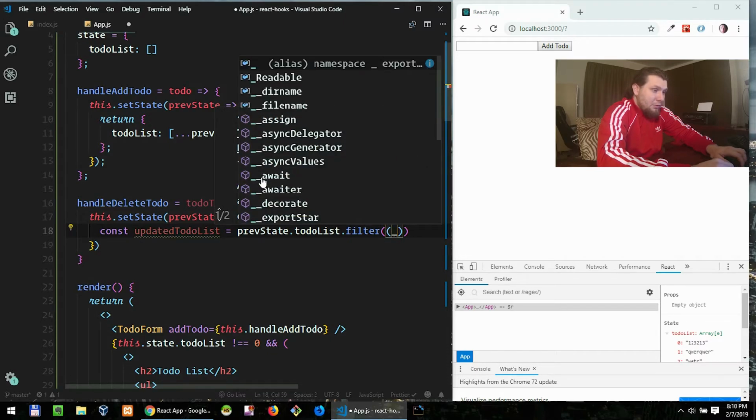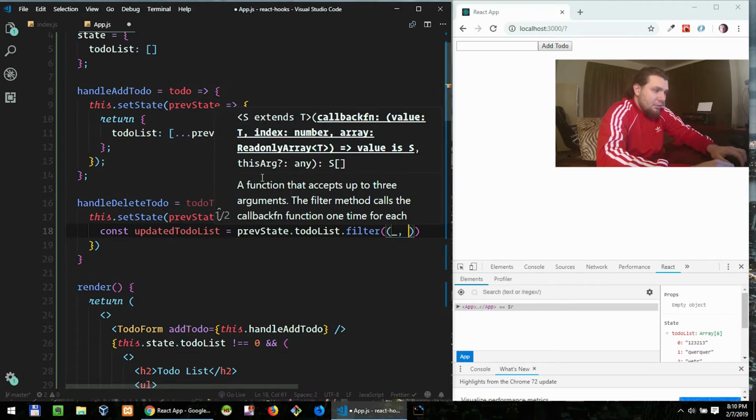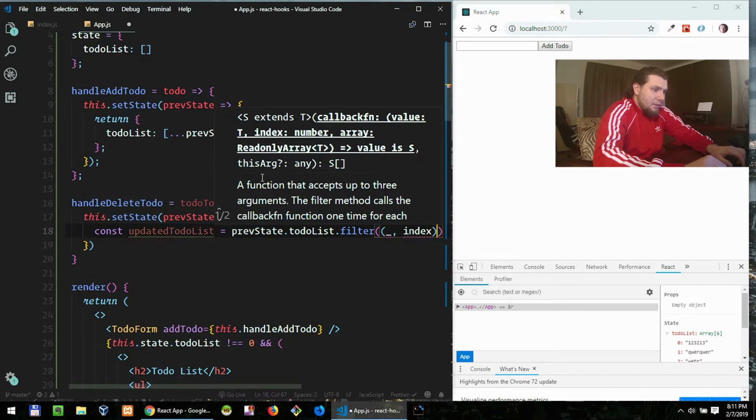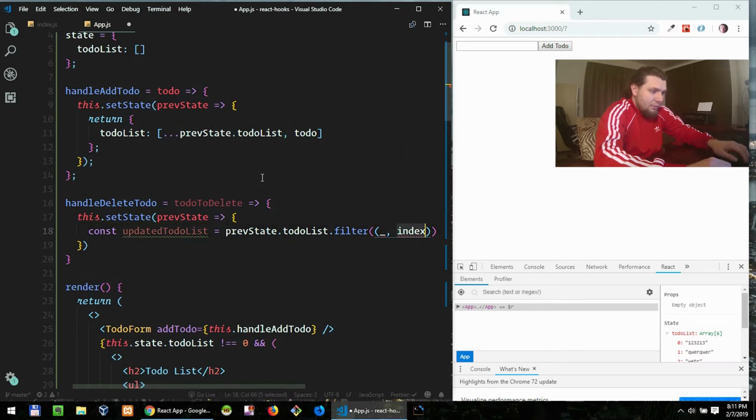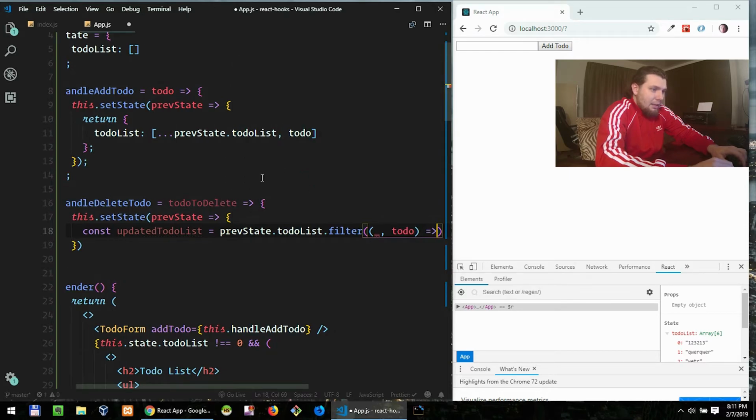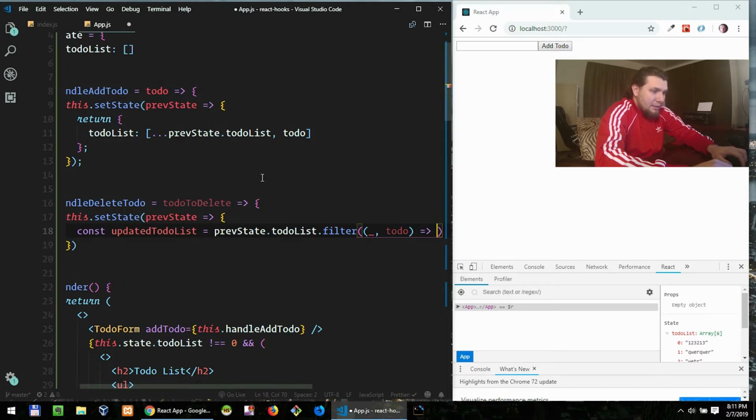The first one we don't need, so we can omit it by giving it just an underscore or whatever, and the second one is the one that we actually need. So index, but let's call it todo for readability, and let's give it a test which the function will test against.